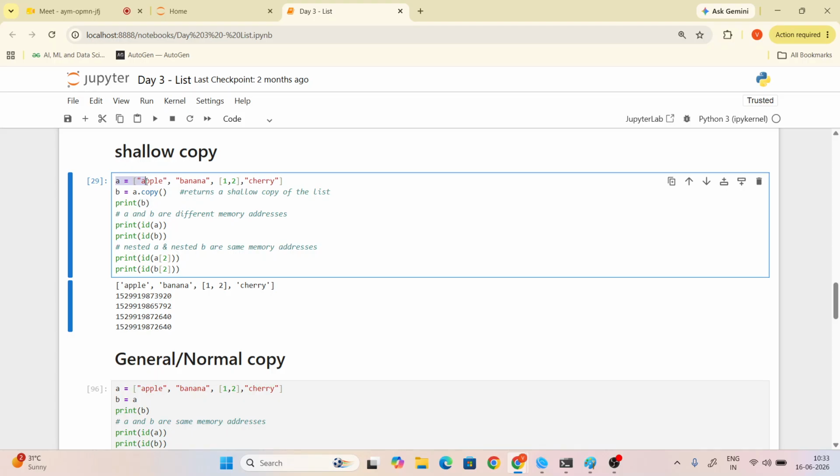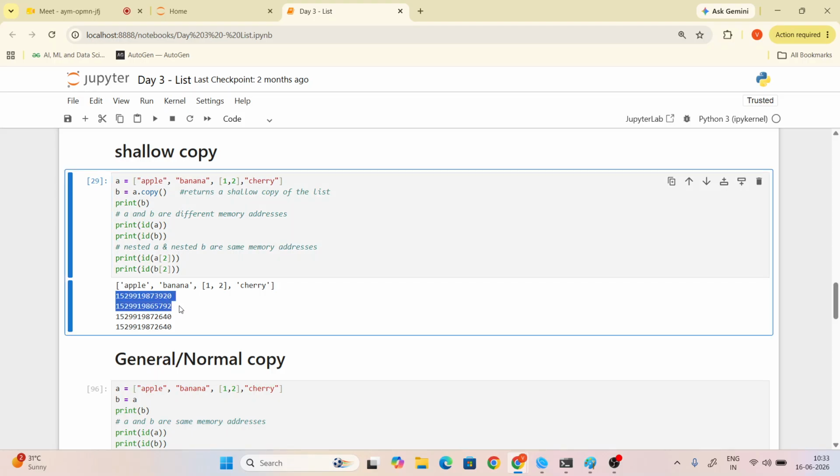Guys, if we delete b, b will be deleted, not a, because we are using a copy of a in b. We already copied. Then if I remove a, what happens to b? We copied, so even if a is deleted, the copy b will be printed, because a and b have different memory addresses.